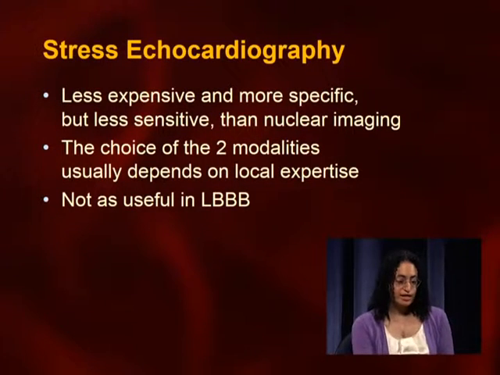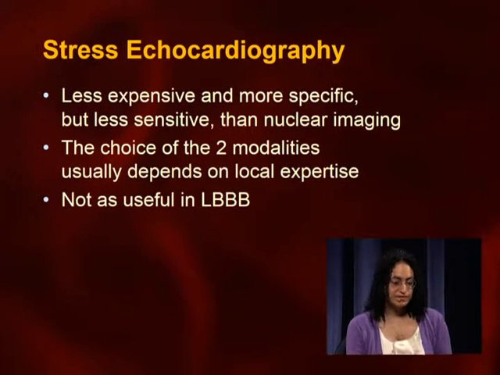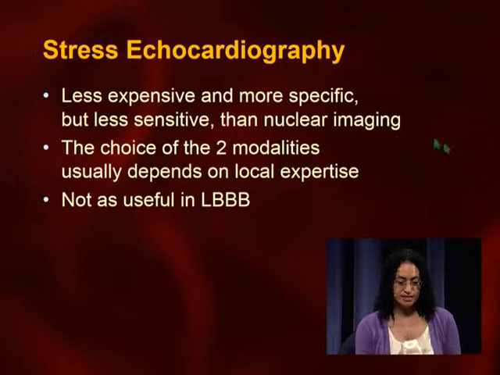Okay, looking at stress echo for a moment. It is less expensive and more specific than nuclear imaging, but it's less sensitive, and it really depends on local expertise. In patients who have left bundle branch block, just like with dobutamine, the images are not as good with stress echo if they have an underlying left bundle, so we don't like to use it there.